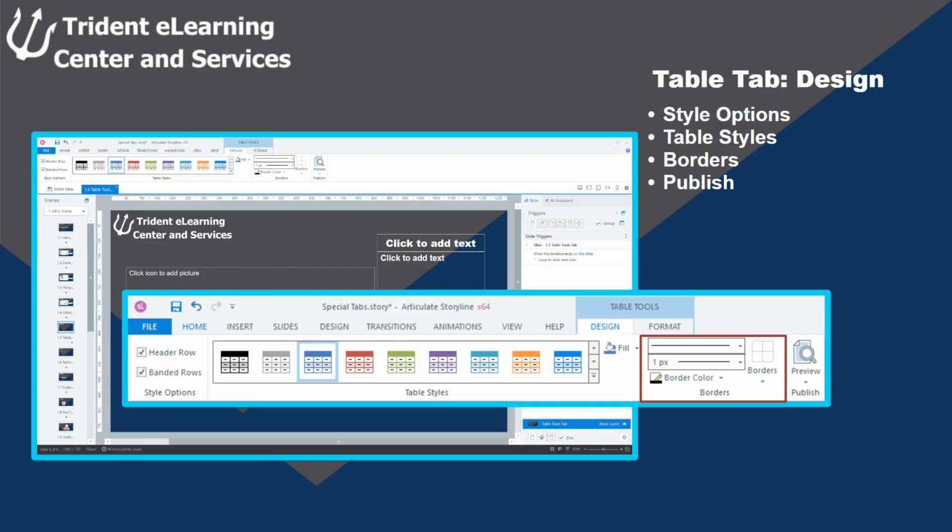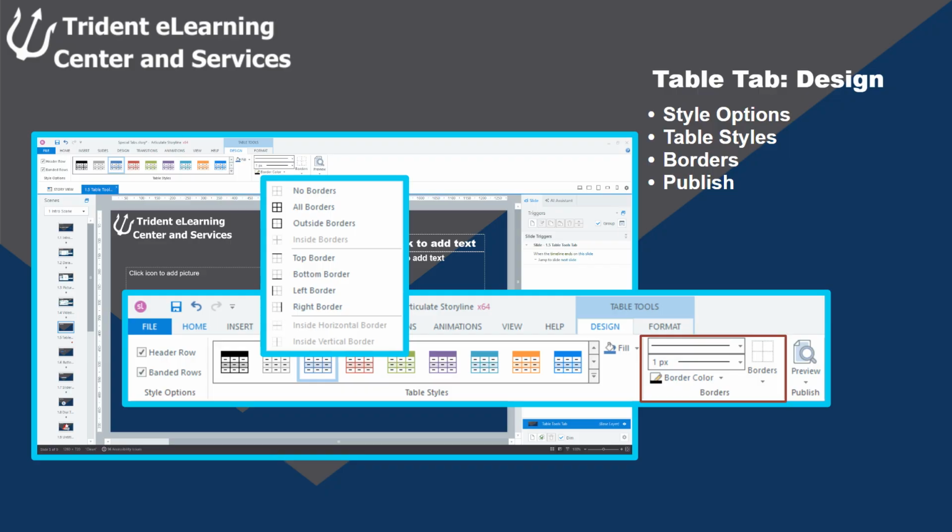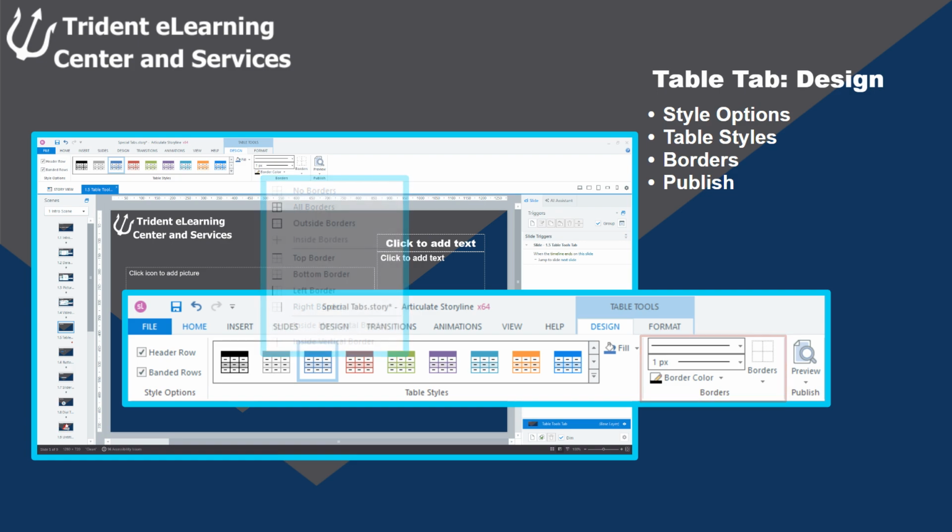You also have a Border Color drop-down menu. This will open the Color Selector pop-up window and apply that color to the border for the cell or cells that you've selected. Once you've determined the border's style, color, and thickness, you will use the Borders drop-down menu to apply the style, thickness, and color.